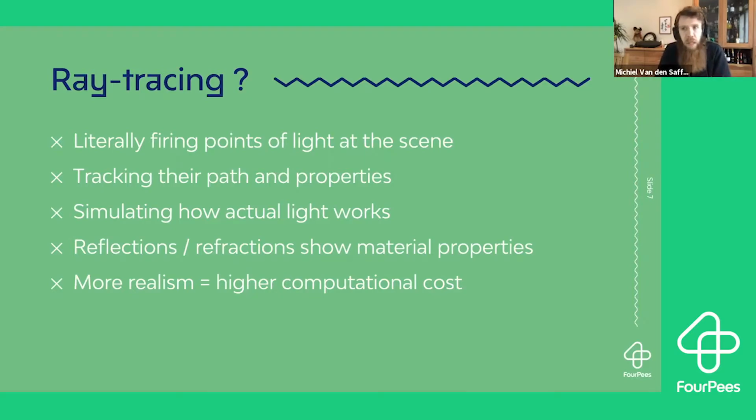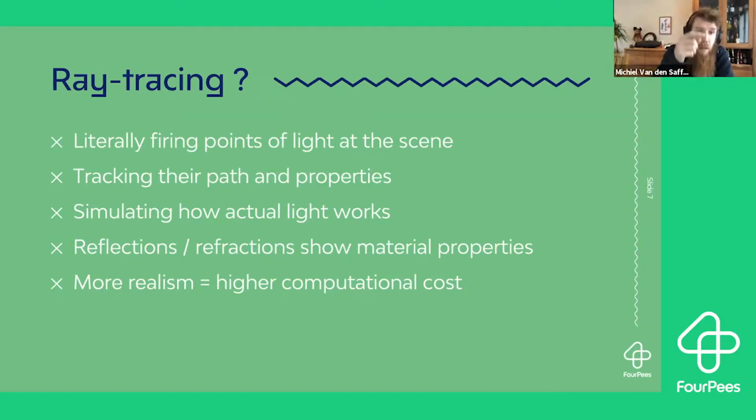That can look quite realistic, but it has a really hard time dealing with reflections and transparencies because it doesn't know what that is. It just sees the object and draws an outline. With ray tracing, instead of making a fixed shadow based on an origin point and an object, you can realistically see how the light works. So you're firing photons, you're firing pixels of light at the scene. These pixels bounce around as much as they can, and then you keep track of the paths they take and all the properties they collect.